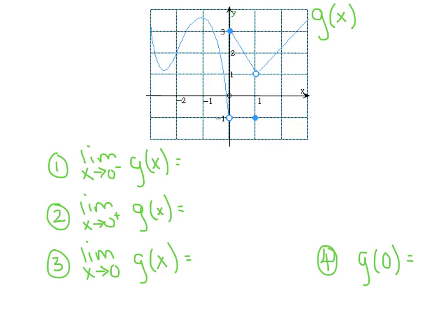Here's a new picture, and I've named it g of x. And so I've posed four questions here for you. If I'm approaching 0 from the left side, I'm going to start somewhere here to the left of 0, and I'm going to approach, approach, approach, and it looks like I'm getting closer and closer to a height of negative 1. If I do the limit as x approaches 0 from the right side, I'm going to start to the right of 0, literally put my finger on the graph, approach, approach, approach, and it looks like I'm getting closer and closer to a height of 3.